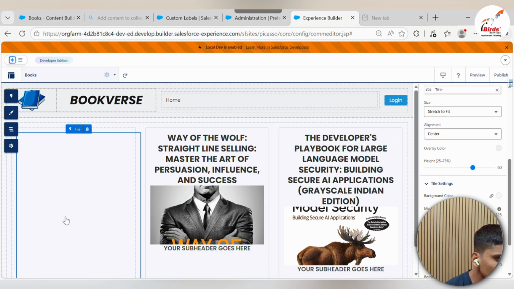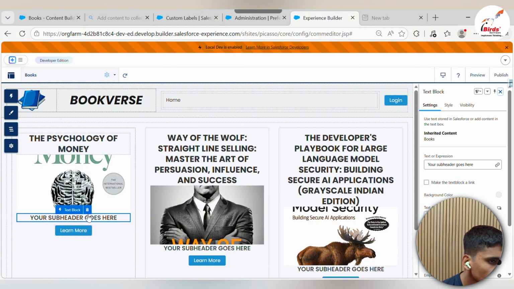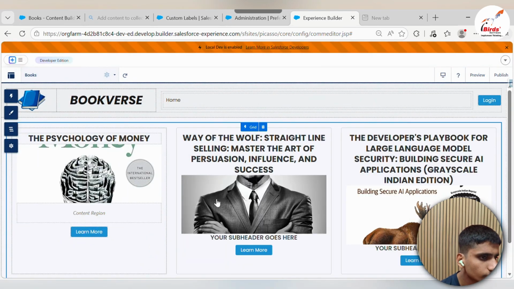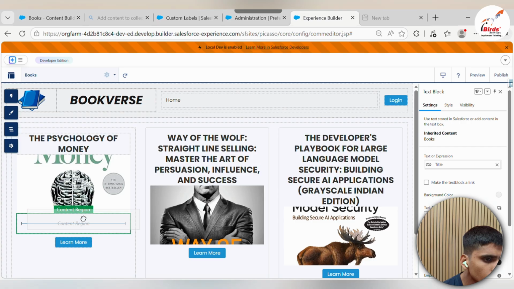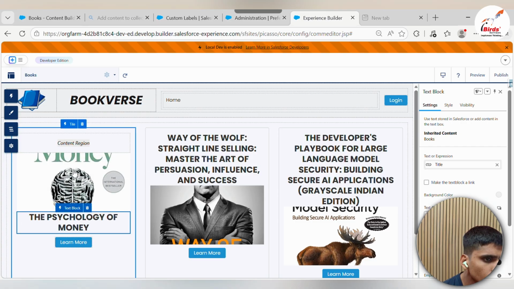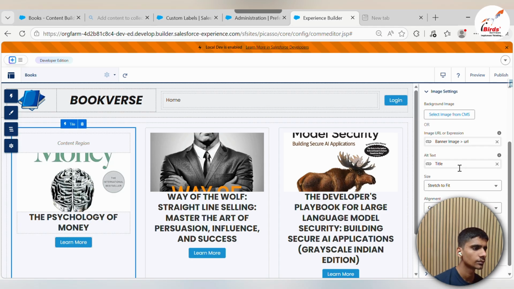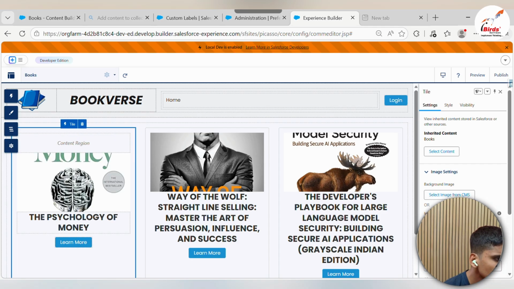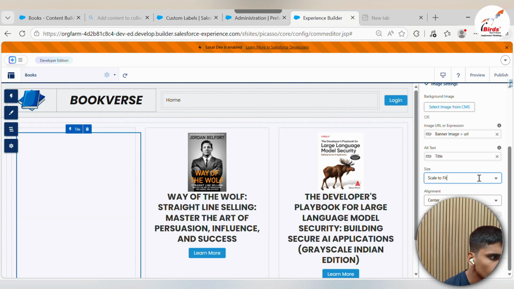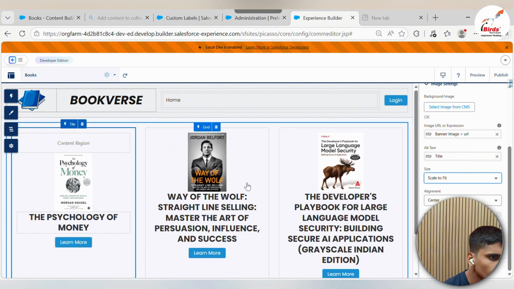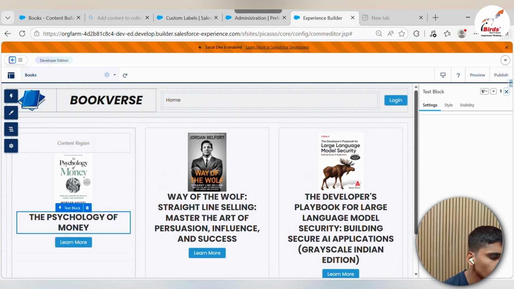I want to show the button, but I don't want the text box, so just delete the text box. This is pretty cool.